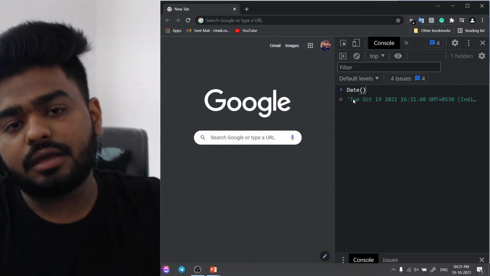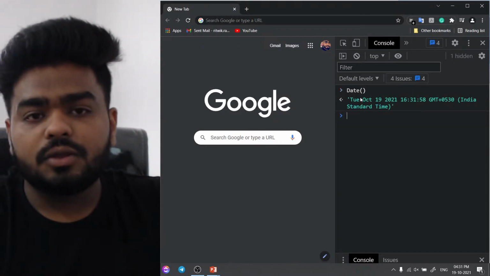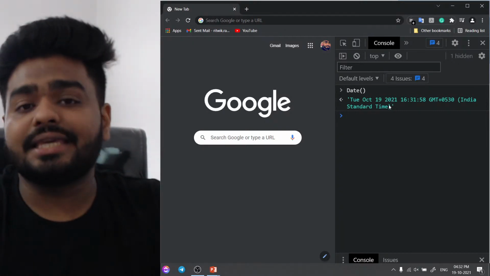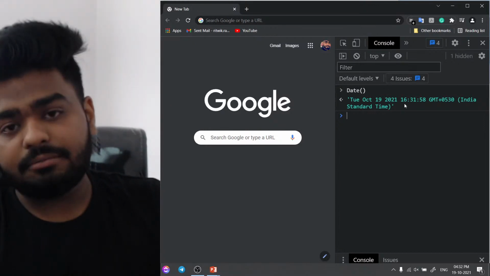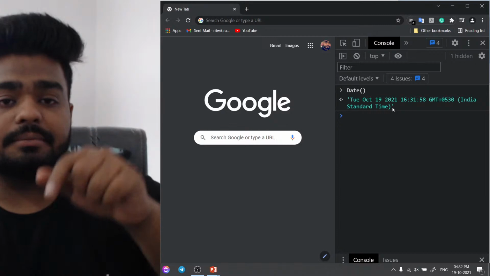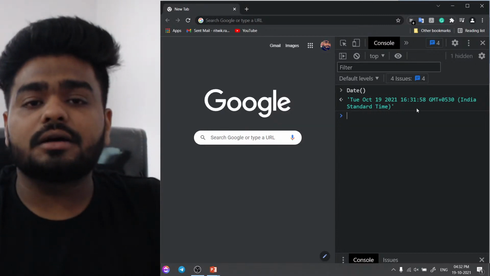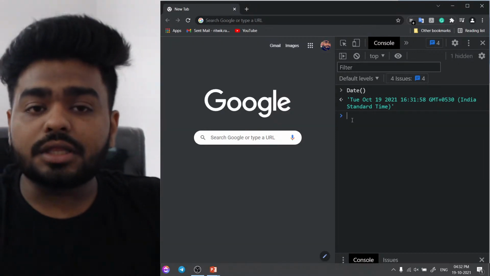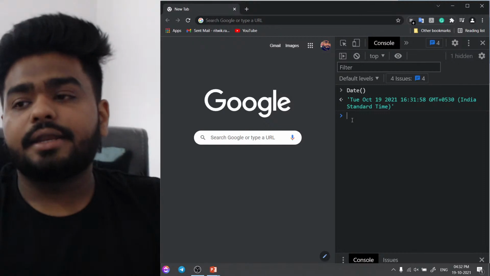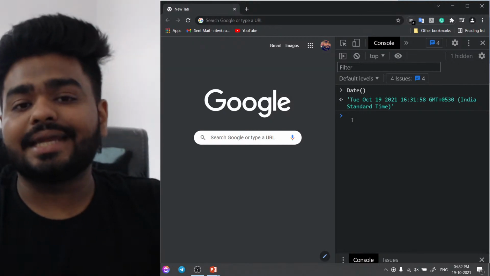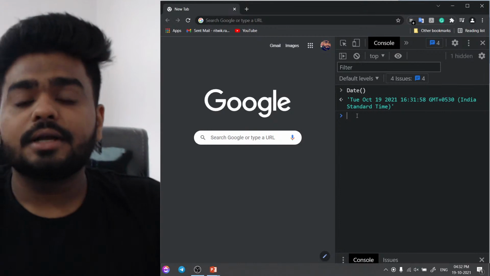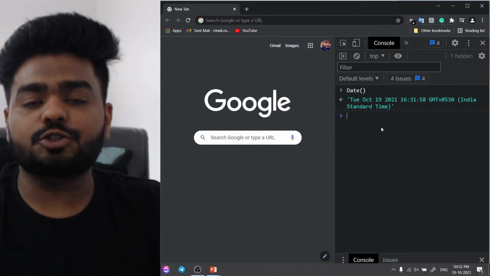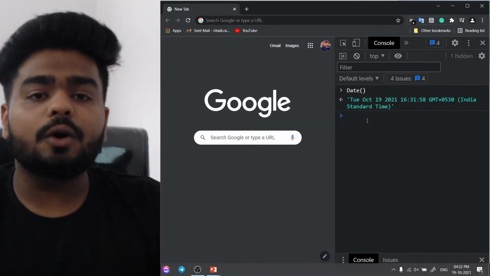So date function is giving you what? Let me hit enter. You can see the day, the date with the year, the month, the time at which I have executed this code, and then the IST part, right? Indian Standard Time. Okay. This is my date function, correct? Now I have to convert dates to numbers. So I want that it should not show me this kind of date format, but this date format should be converted into a number format. So how can I do that?